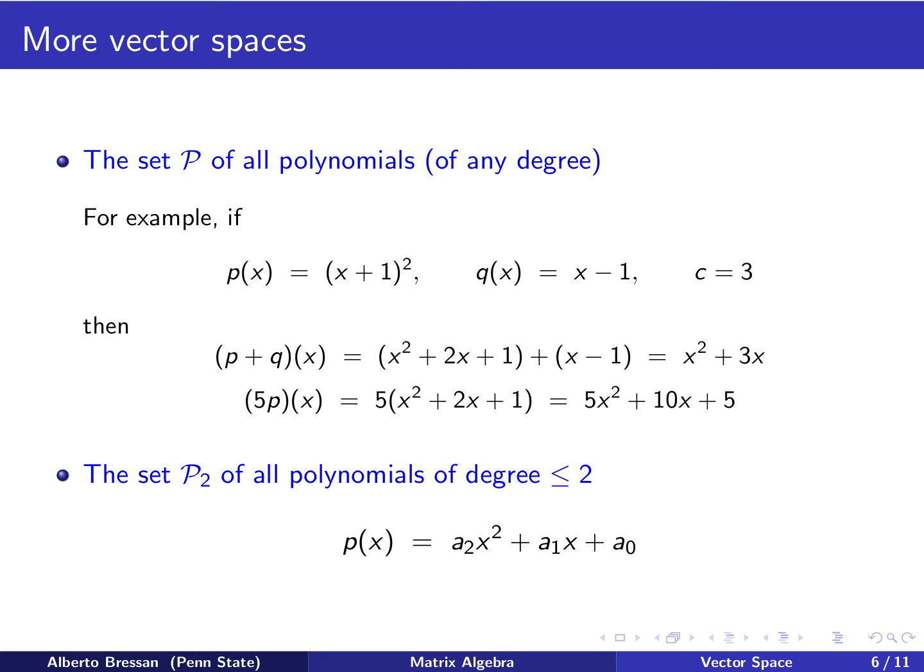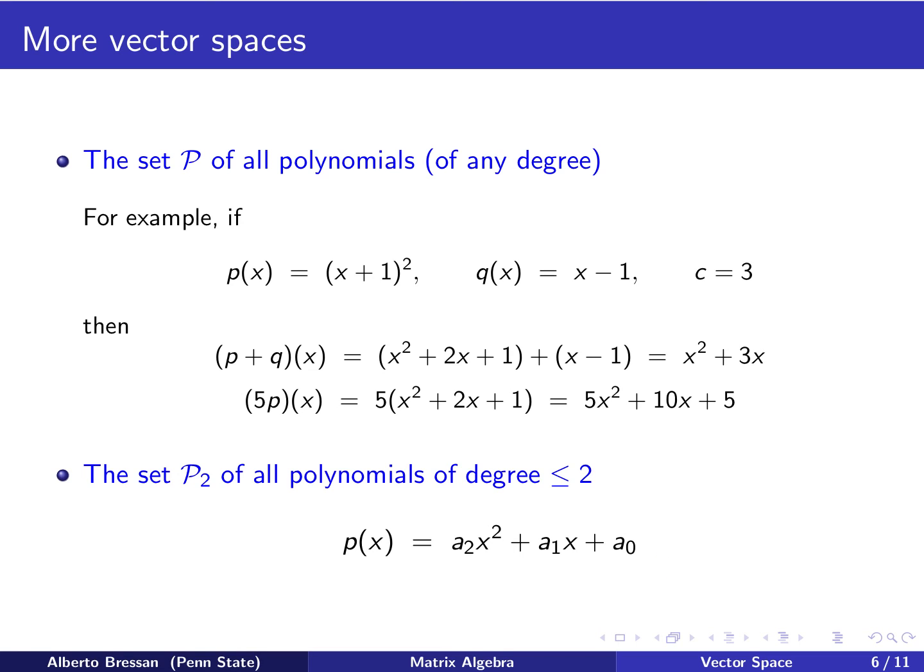Okay, so we can also talk about polynomials where we restrict the degree. Let's say we call P2 the set of all polynomials of degree less than or equal to 2, meaning all polynomials which can be written as follows. So p(x) is a2 x squared plus a1 x plus a0. And these a2, a1 and a0 are just 3 scalar numbers.